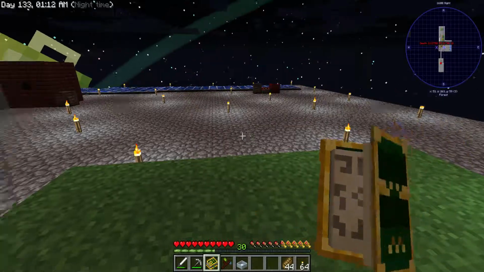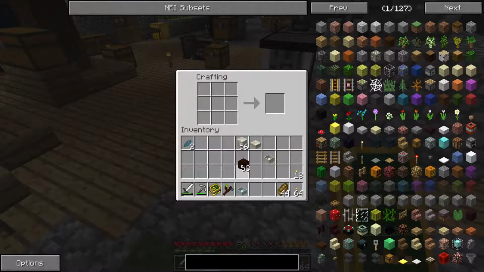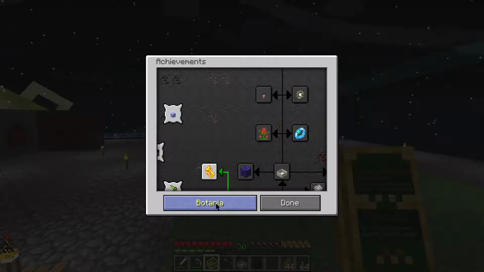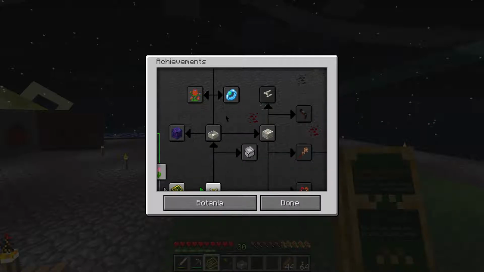Okay, so let's go ahead and make one of these up, shall we? So we need a petal of some kind. I feel like I need to just take more petals with me. Is this going to alter the look of it? I don't think so. Is there also achievements that I should be getting from this? I feel like maybe so. Generating flower. Yeah, I feel like I should be getting some of these achievements. Not gonna lie.